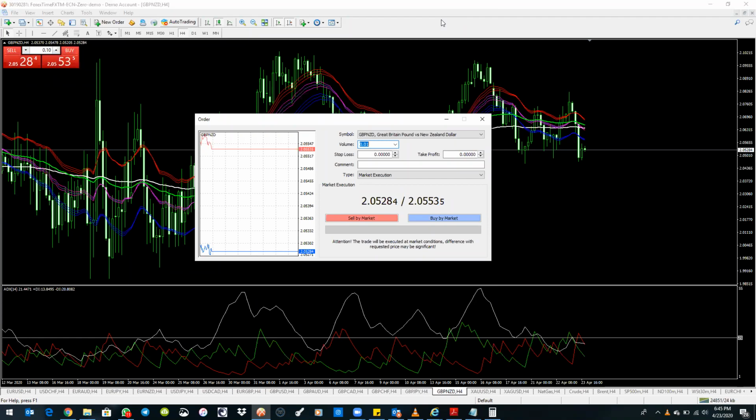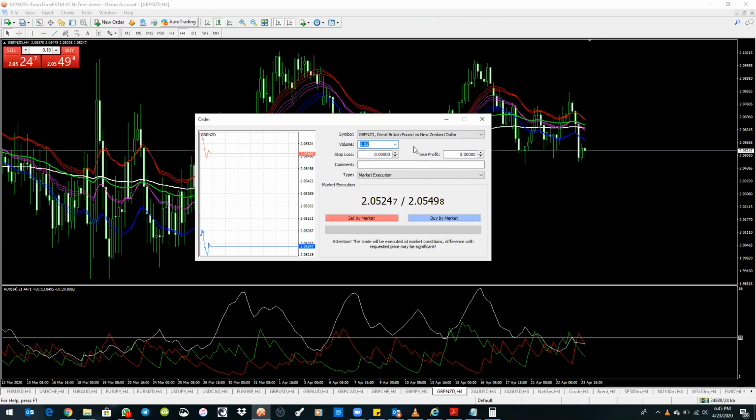That means that when you are placing your trade, you are less at risk. You can decide to increase your risk, that is up to you, but you can place a trade as low as $10, that is 0.01. Let's say you've been placing your trades and you've been successful up to a point, you want to increase your lot size, you can increase it to 0.02.